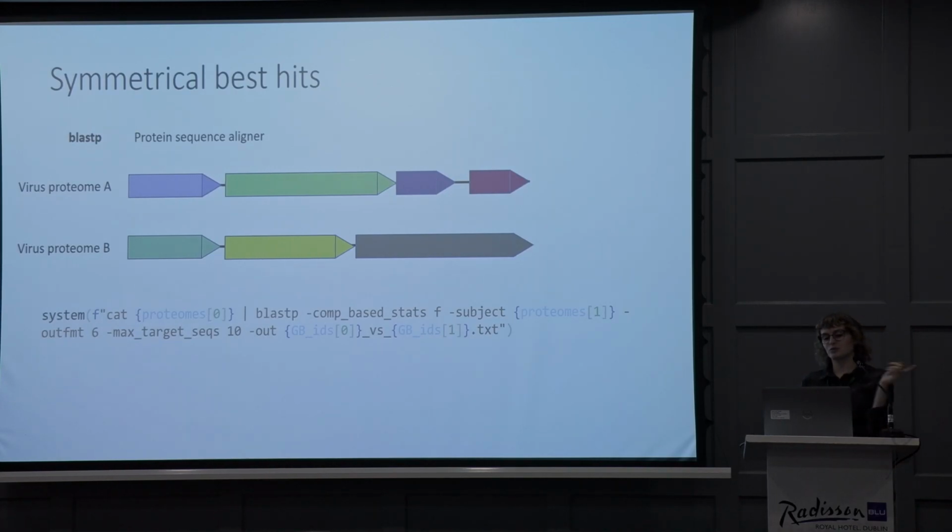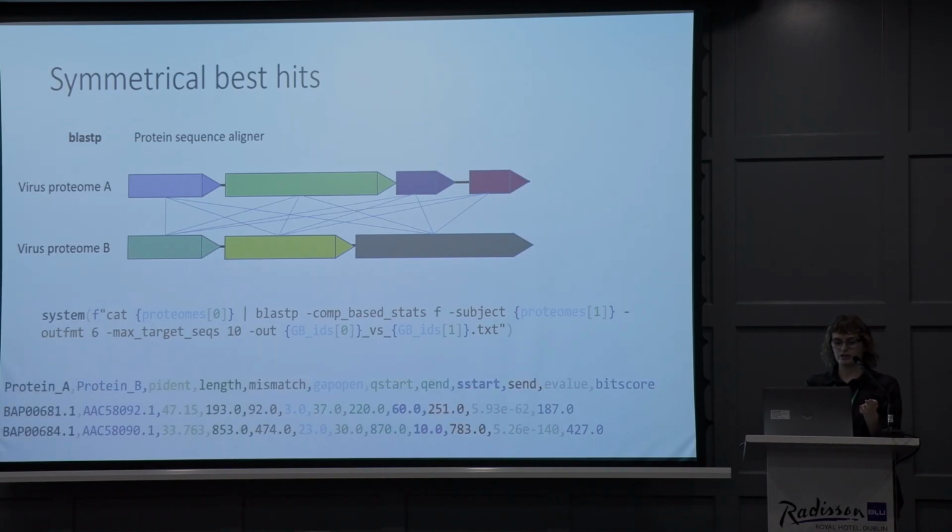So you have your BLAST, which aligns 2 proteins together. You call your BLAST program. The first thing it will do is try to align that first protein in proteome A against each protein in proteome B, to try and get an alignment hit. So it will essentially try to find an alignment between all proteins in each proteome. And then you get an output something like this, which tells you, okay, protein A aligned against protein B, the alignment length was 193 amino acids, and you get an e-value, a confidence score, and stuff like that.